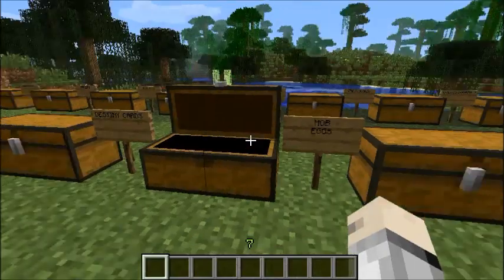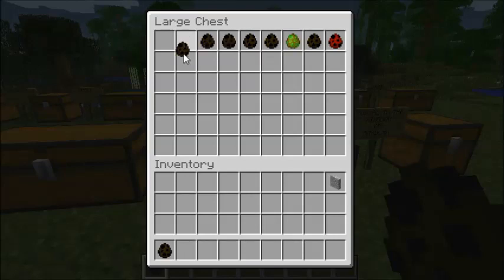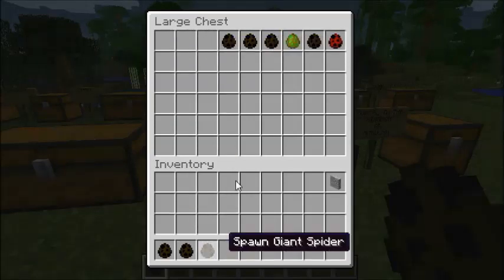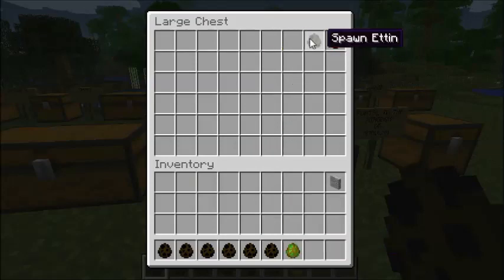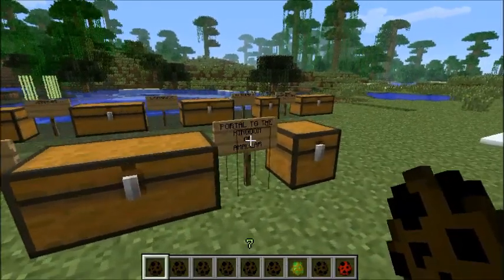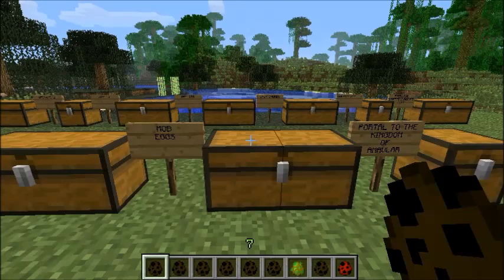So anyway, I'll just put this back, and there's our mob eggs. There are a lot of mobs for such a new mod. So anyway, I'll just take these out, and I'll show you them. Okay, guys, and I gotta get out my sword, because some of them are really powerful. Some of them are hostile. So anyway, I'll be seeing you guys in a while, okay?